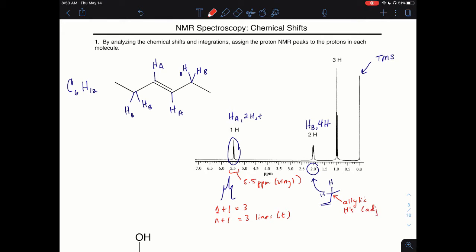That double bond de-shields them a little bit, and that's why they show up a little bit more downfield than a typical alkane. They're allylic, they're adjacent to a double bond. So they show up at 2, and we won't worry about their splitting. We'll look at splitting more in a little bit. And then finally, we have 3 protons here. So they integrated to 3 because that was the relative number, but we said that we needed to multiply everything by 2. So that's actually 6 H's, and that signal represents these methyl groups. They are HC.